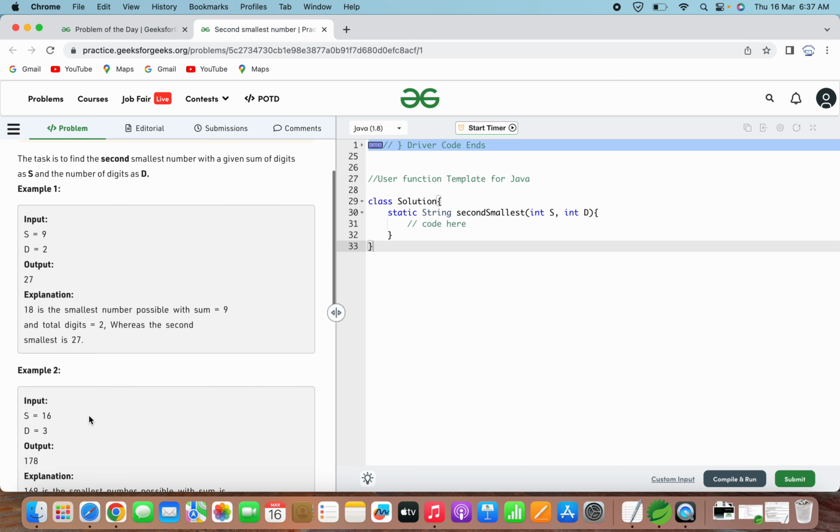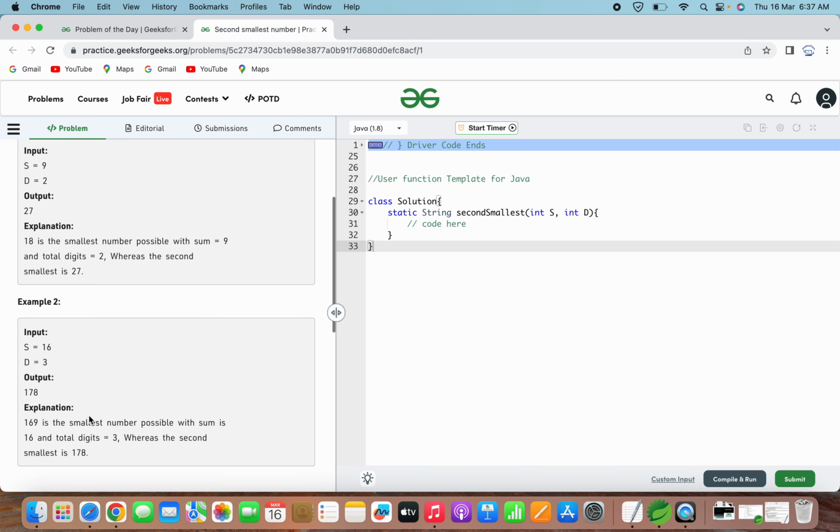Let's go through the given example, second one. Here it is said sum is equal to 16, but we have to use three digits. So the second smallest number is 178. The explanation is that 169 is the smallest possible number with the sum 16 and total digits equal to 3, whereas the second smallest is 178.